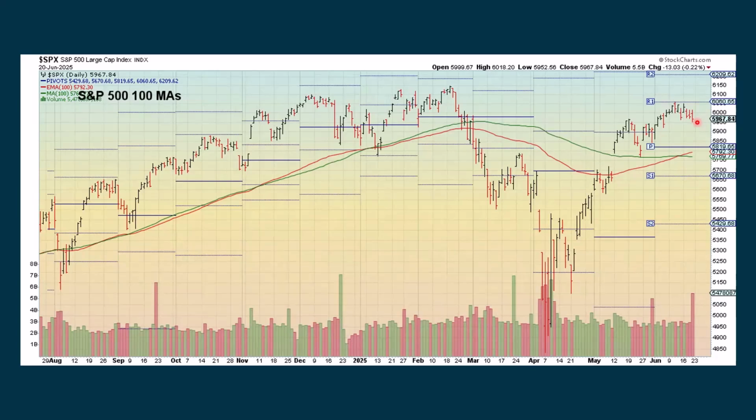And then a little bit longer term is the 100 period moving average, and we're still well above that one as well. We've kind of been dealing with the 20 period moving average, and that at least is the initial level of support if we see more weakness.